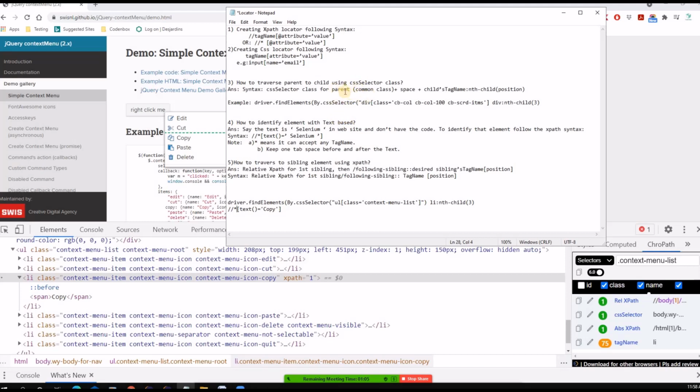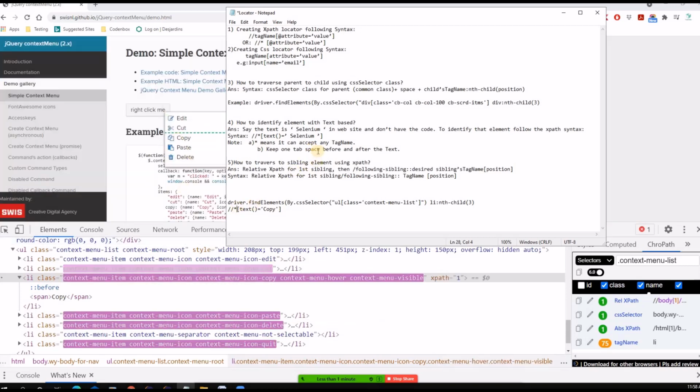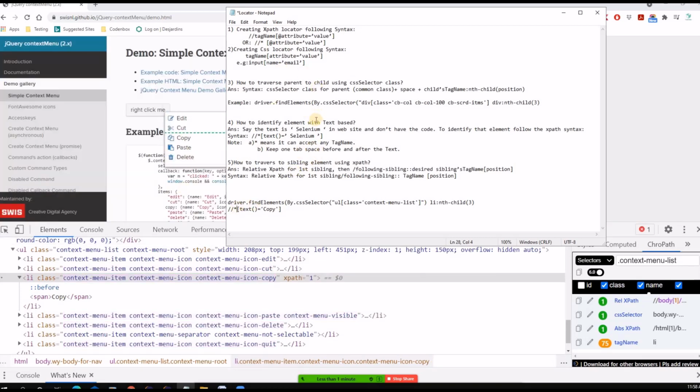It is a part of our locators. Remember that we had 8 different locators, and this is the second part, in the advanced part, if you need to traverse from parent to child. Even though this topic is not part of the right click, I'm showing this part to show how to identify when you have to traverse from parent to child. There are a few different ways you can do it. So here is the first one.